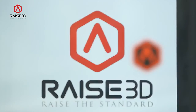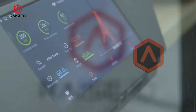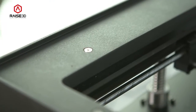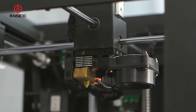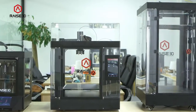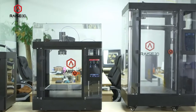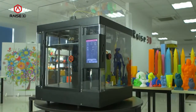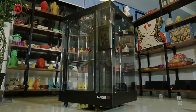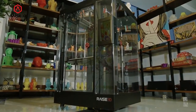After years of development and experience building many printers, we are proud to announce our three new RAISE3D FDM printers. Meet the N1, N2, and the N2 Plus — high-quality, highly reliable and easy-to-use printers built to be trusted by and meet the demands of serious 3D printer users like you.